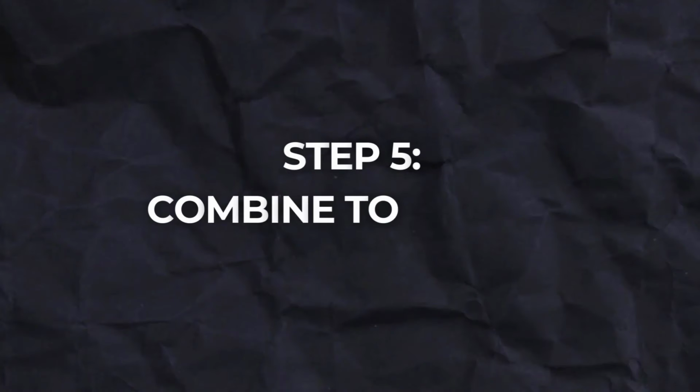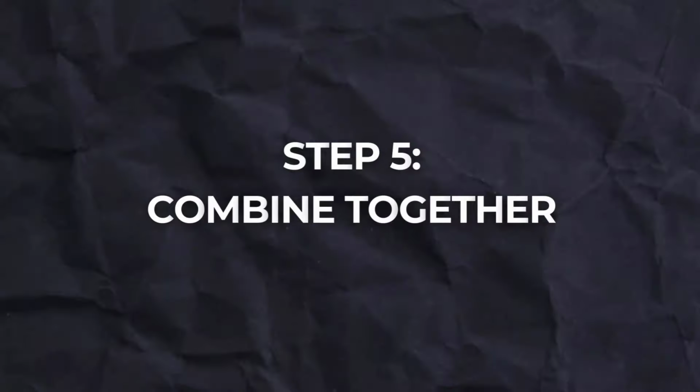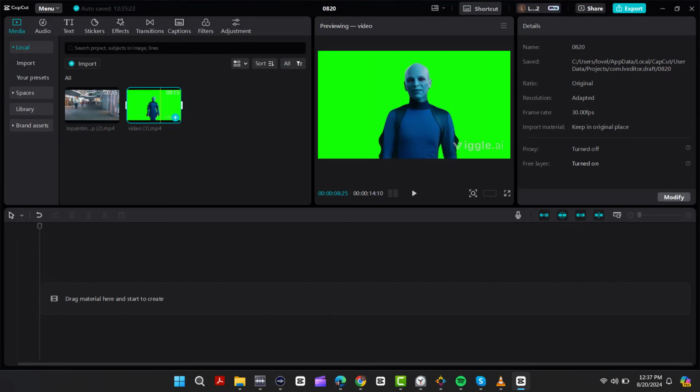Next step is to just combine these videos together. And for that, you can use any of your favorite video editor. In my case, I'm using CapCut because it's not only free, but it's also available on all devices like Android, iOS, and desktop. So it makes it very easy and convenient.